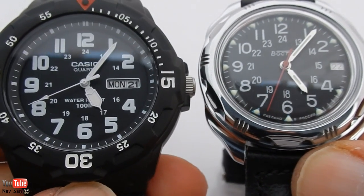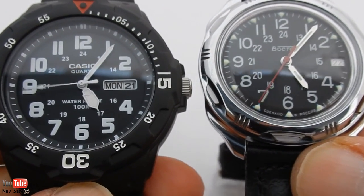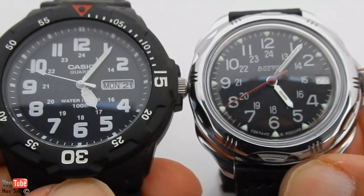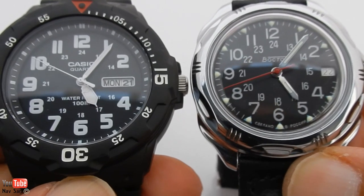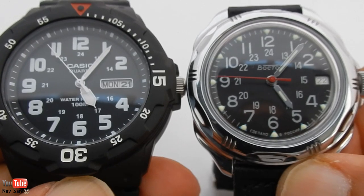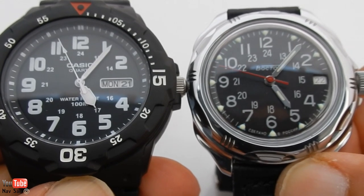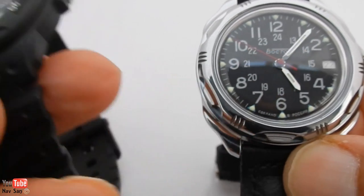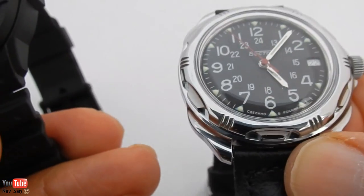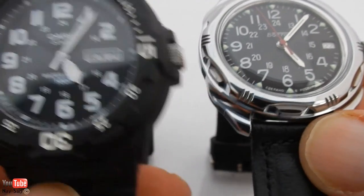I only paid a penny for this because I got it very, very cheap off eBay because some seller was selling it dirt cheap. But even at full retail, it's the same price as this. It's 100 meters water resistant. It's got a day date. It's got a much better lume. It's more accurate. It's probably better built. People say a beta watch. This is a great beta watch.